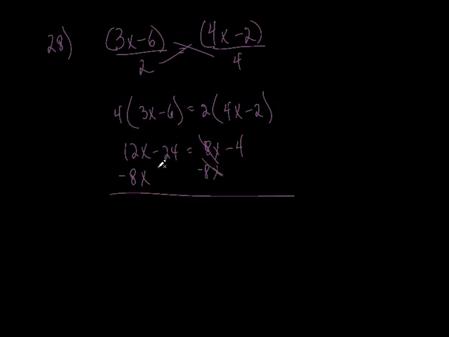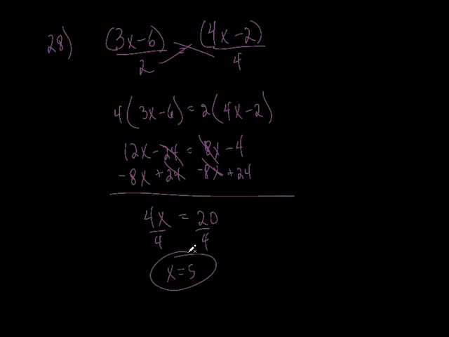All right, that goes, and then let's get rid of the constant, the regular number, and put it to the other side. So I add 24 to get rid of that. That cancels. See what I get. 12x minus 8x, that's 4x. That went to 0. That went to 0. What's this going to be? It's going to be 20. Divide by 4. Divide by 4. x is 5. There you go. I think you should be good with that.